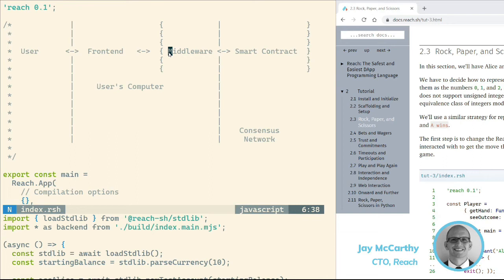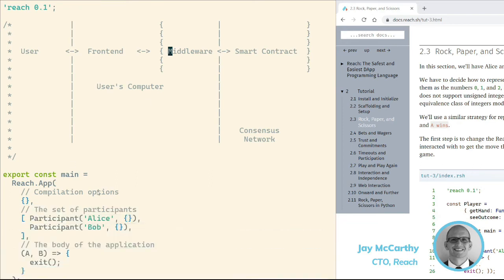We're going to make it a dApp by making it so that there is a wager over the result of the game. So Alice is going to propose a game of rock, paper, scissors, where the winner will receive some number of network tokens, like algos or Ethereum or something like that. Then the two players will simultaneously share their hands, and after they do, the winner will receive the proceeds, the two wagers put together. And if there's a tie, then they'll both get their wagers back. So that's what our program's going to be.